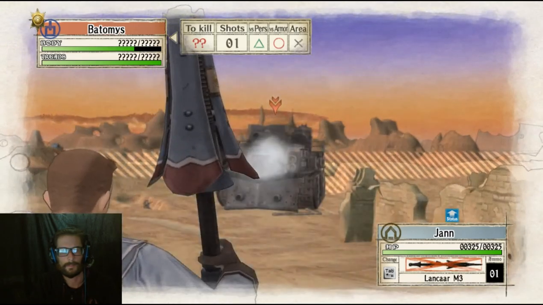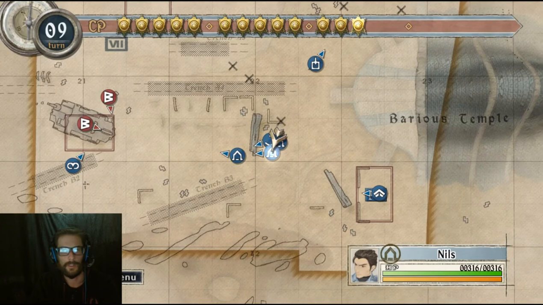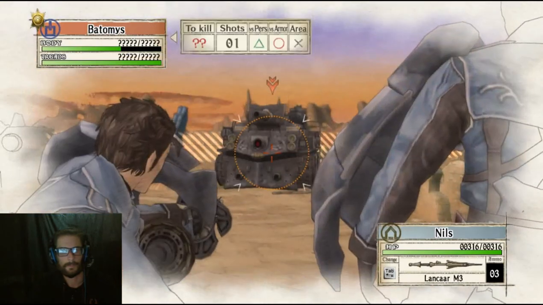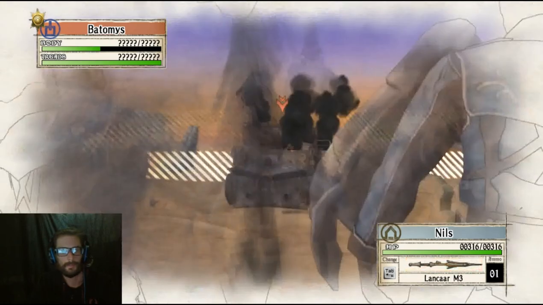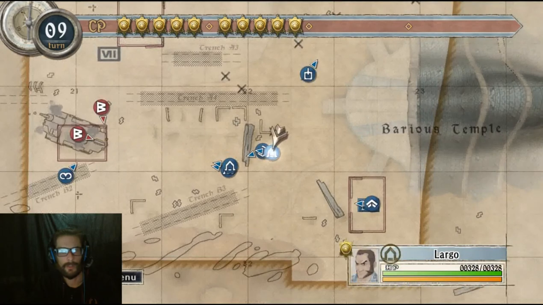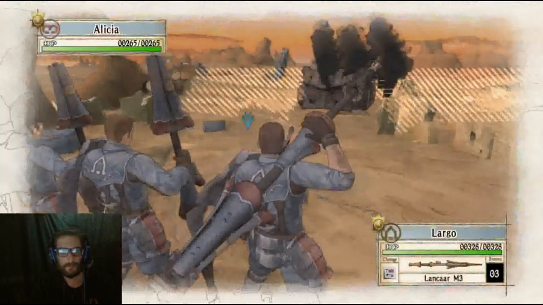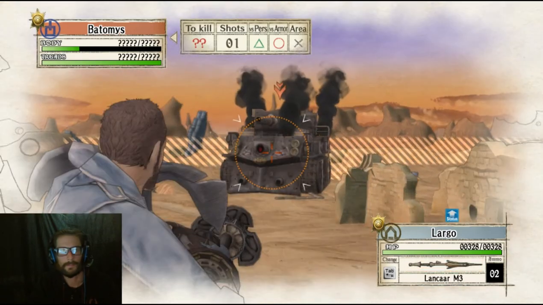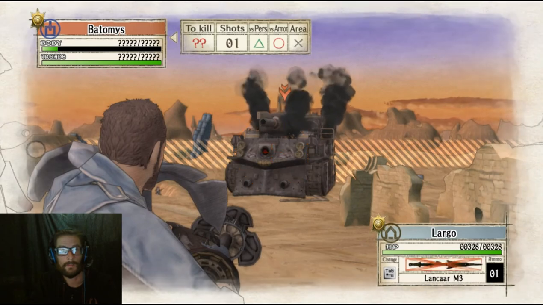This is shot 3. Hit, please. Well, Jan's out of shots, so I'm going to switch to Nils. This is shot 5. This is shot 6. Now Nils is also out of shots, so I'm switching to Largo. This is shot 7. This is shot 8. This is shot 9. Boom.